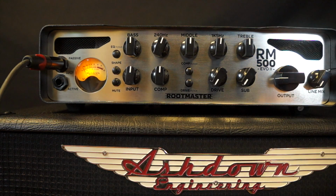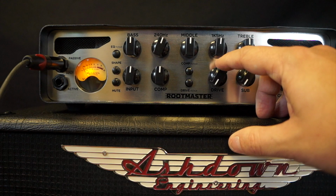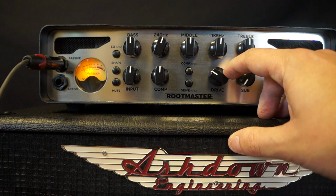And now my favorite part, the drive. So you can adjust with this knob.